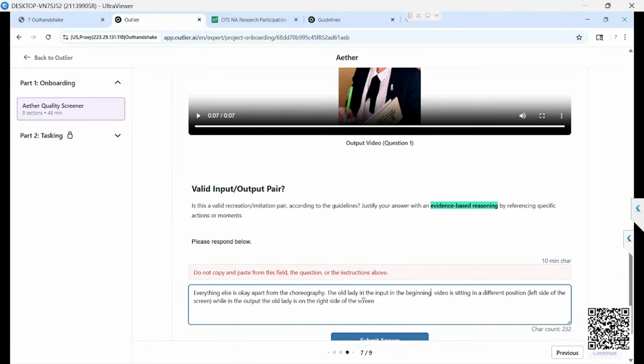So the old lady in the input, in the beginning of the video, is seated in a different position, while in the output the old lady is seated on the right. We can put the old lady in quotes so that they know it is the so-called person playing the old lady.